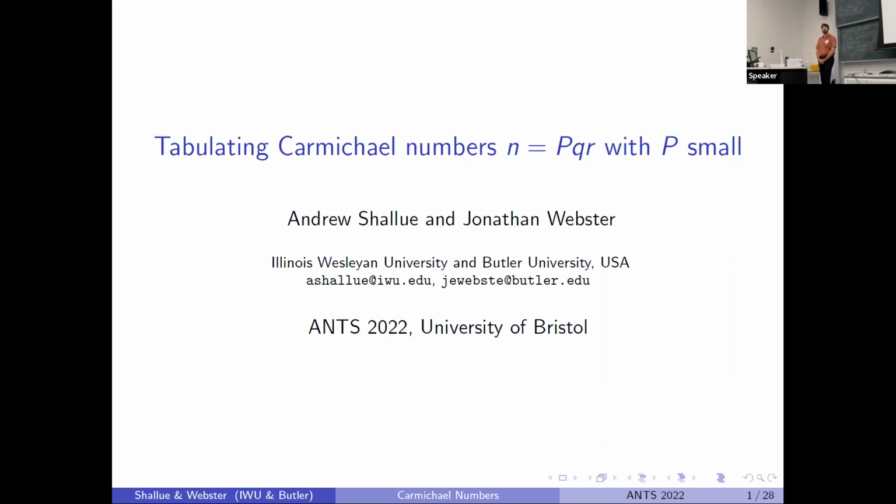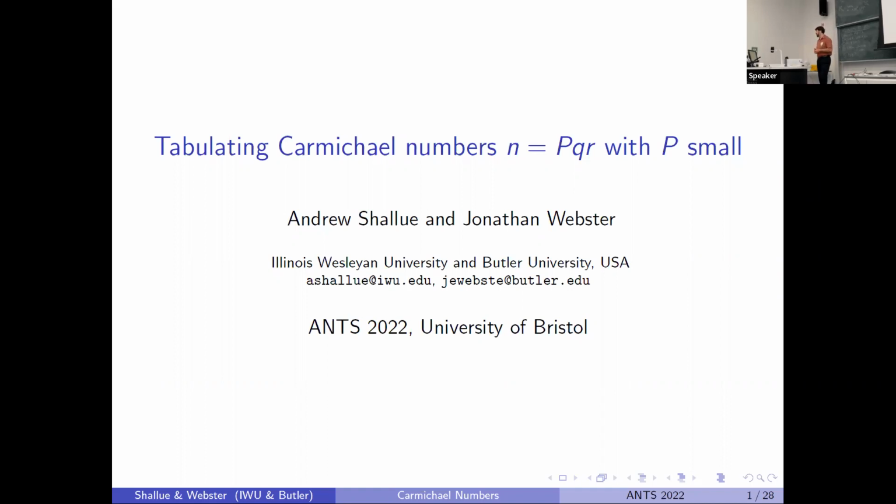One comment by the reviewers was a very reasonable question: why Carmichael numbers with P small? The short background of where this project came from is that originally Jonathan and I were interested in applying Richards-Pinch's tabulation algorithm to higher order Carmichael numbers. Higher order Carmichael numbers are something we've been studying from a couple of different angles. And Jonathan discovered, oh, hey, I think we can improve Pinch's algorithm in one case, the case where the pre-product is small. And so that's where this paper came from.